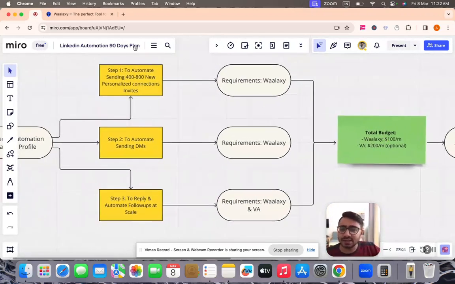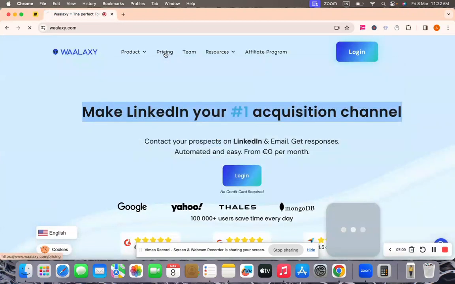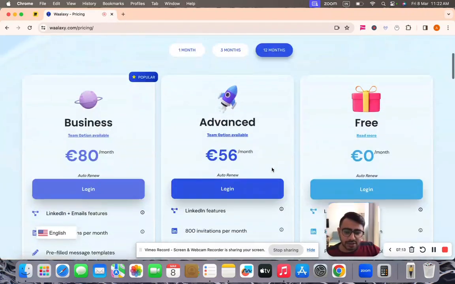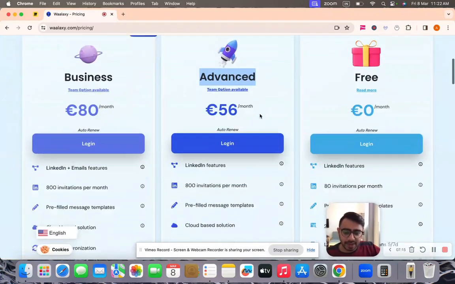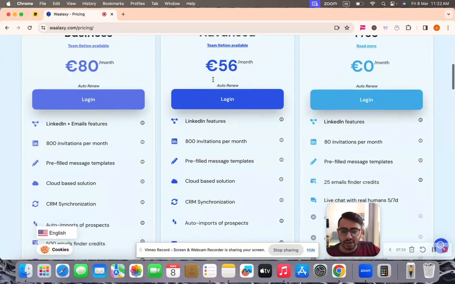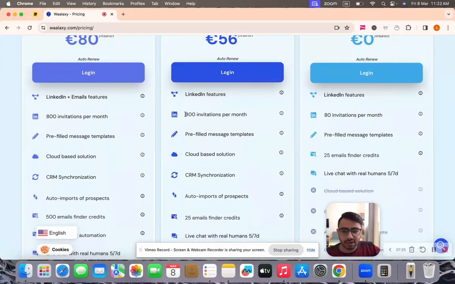Now, the Waalaxy plan is $100 per month. You can check out their plans. The plan that I'm recommending is this one. As you can see, you can click the pricing option, and under the 12 months package, you will see the advanced plan. Advanced plan and business plan both technically do the same thing, but this gives us a price benefit. 56 euros is close to $100, and it will allow you to send 800 invitations per month.